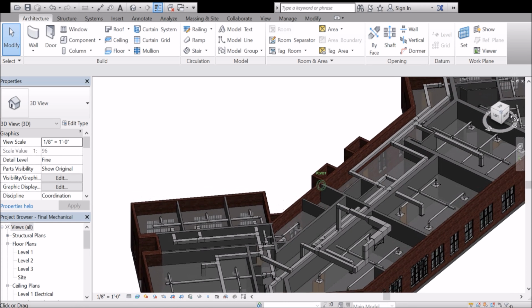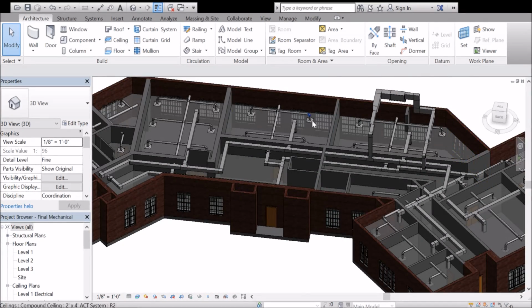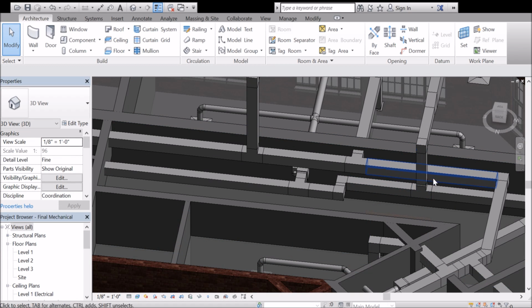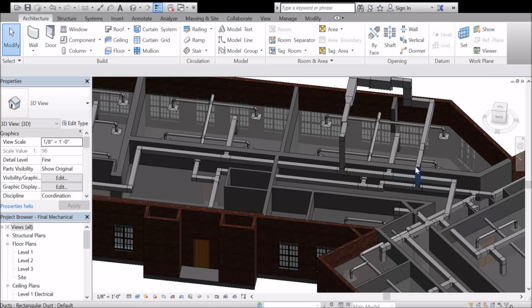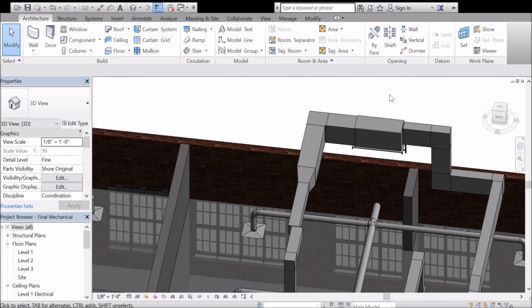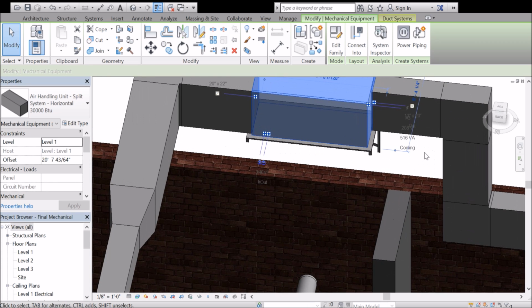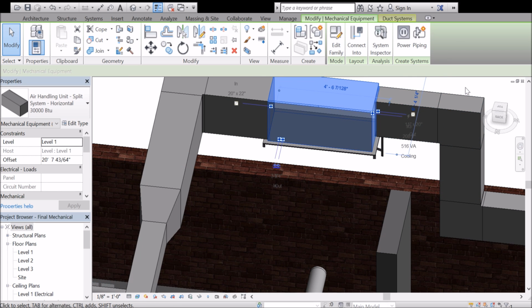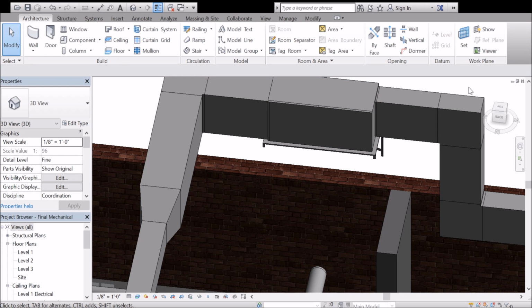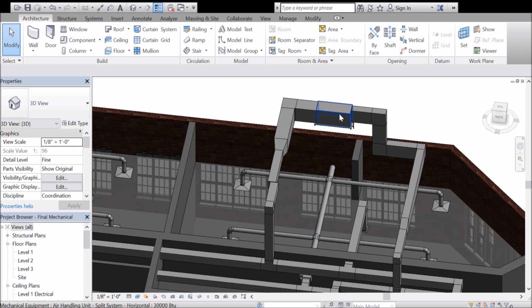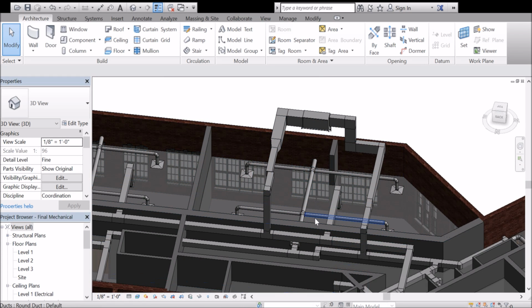So once we get all of our supply lines connected from our VAV boxes, we just need to take one centralized duct, which is this vertical duct here, and we run it into our air handler. And if you click on your air handler, just like the VAV box, you have an in and you have an out. So my out is 11 by 20, my in is 20 by 22. So if you remember that graph, your in is going to be your air return, because that's where the air is coming into the air handler. Your out is going to be your air supply, because that is either the cool or warm air coming out of your air handler. So nothing too scientific there.